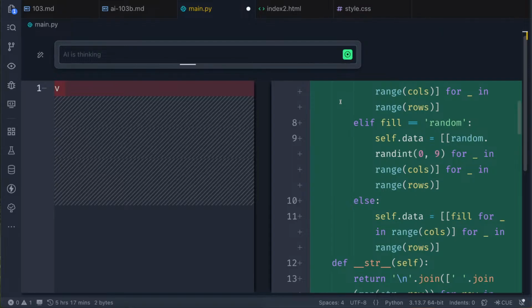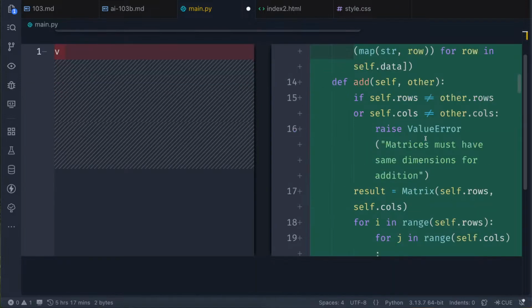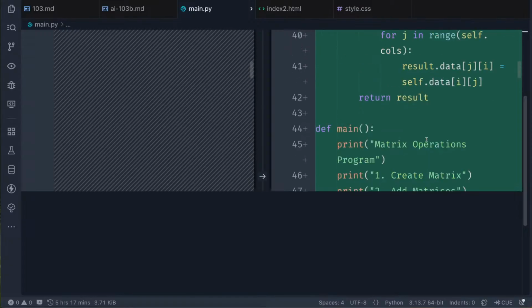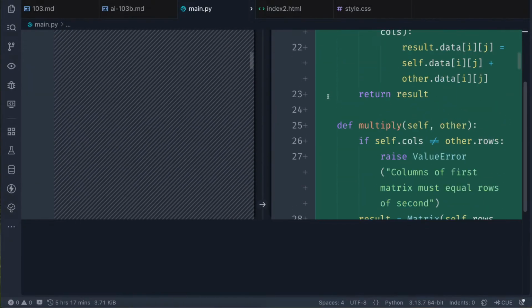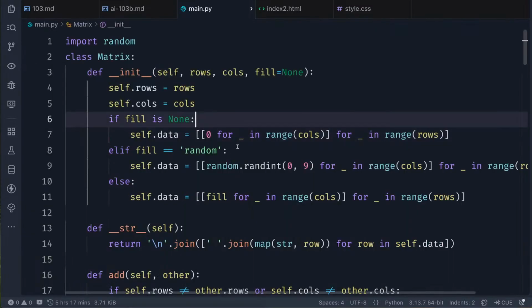I'm sure you guys know matrix. Matrix is simple, I think. Calculus is the one that is difficult. So you have 2 by 2 matrix, 3 by 3 matrix, 2 by 3 matrices. I just have to throw something complex so that we don't need to read through the code. I think that has finished generating that line of code. We can just accept, and we have that here.